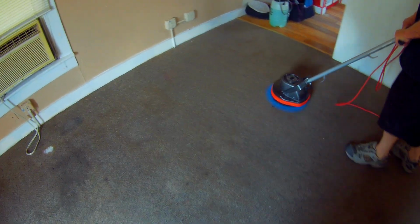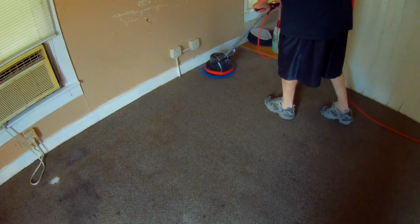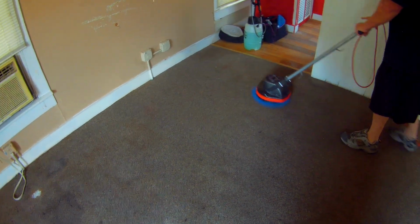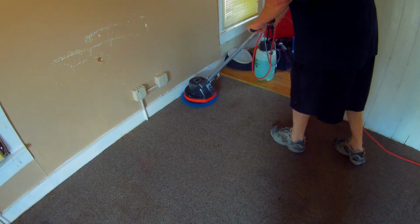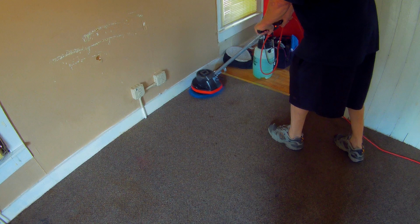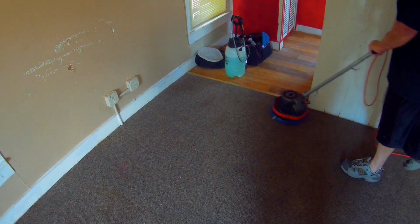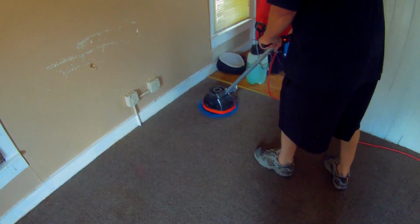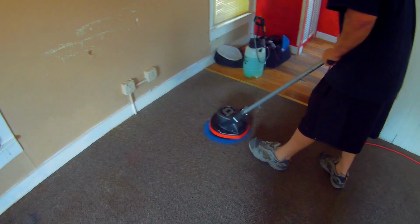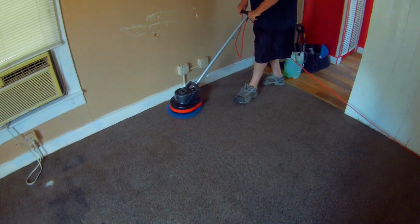I heard something in the back of the house. I hope a lot of animals aren't coming in. Well, this is big time rattlesnake country, and this house looks like the kind that if you open up underneath the kitchen sink, you might find one. If I see a rattlesnake, I'll take the bonnet off the pad driver and put the pad driver right on top of it and turn the machine on. Yeah. That'll be the end of him. Just pull the Oreck up in the air and beat him over the head a few times with it. Yeah. Be like that lady on BC. Used to beat that snake with a stick all the time.